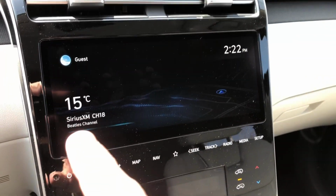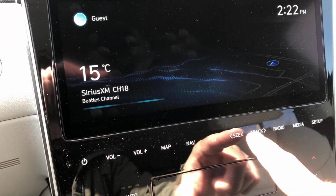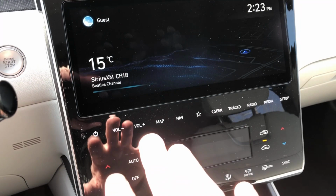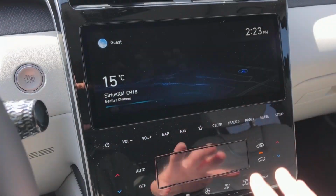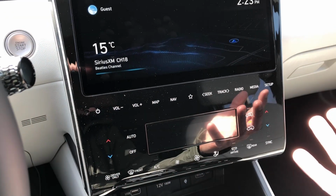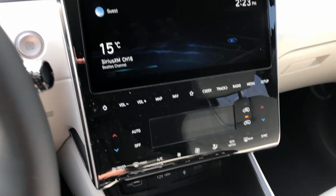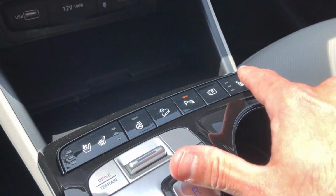There's a 10.25-inch screen, which is lovely. I love the fact that you have the redundant buttons down here. So far, I haven't had any problem. I mean, you can see the reflection, obviously, right now, but no glare from the sun, per se. The way it's integrated is very flat, and nothing stands out, so you really have to concentrate on what you're using here, much like you would using the screen. So that's why I'm not too bothered by it. But thankfully, you do have all these buttons down here for your personal comfort.